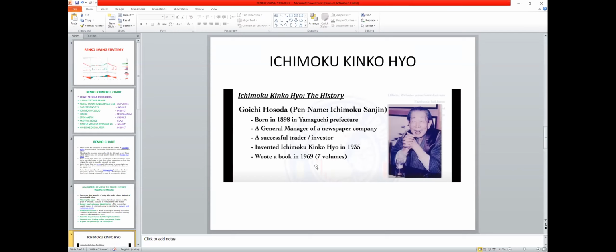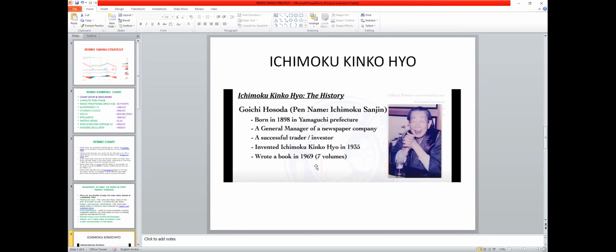He invented the concept of Ichimoku in 1935, and he was making good money out of it using the Ichimoku cloud. Till 1950, he hadn't given this information to anyone. He kept it a secret because people were very curious how he was making money. So in 1950, he gave it to three of his close friends in exchange for something. That's how it got released.